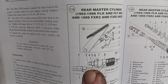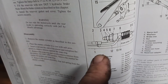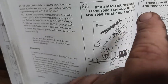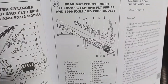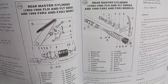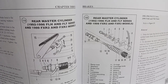Here's another diagram of it — that's that hose right there. You've also got to take the brake line off — there's an acorn nut, number three on the diagram. So you've got to take that brake line off, take that hose off, take that big nut off after you get the brake line off, take that bolt out, slide it off, slide the pedal out, and then the whole assembly will slide up and out. That's a breakdown of it in case you don't have a manual. It covers FLH, FLT, and then 1999 FXR2 and FXR3 — looks like that piston is pretty much universal between quite a few years.